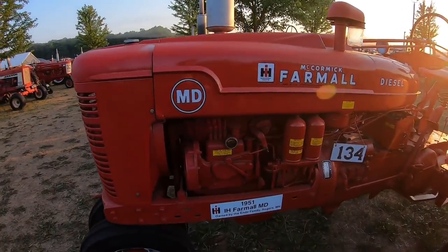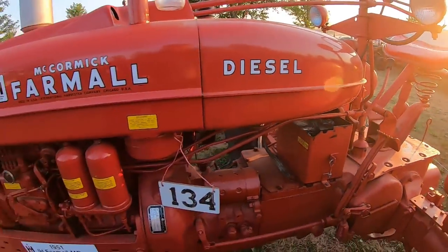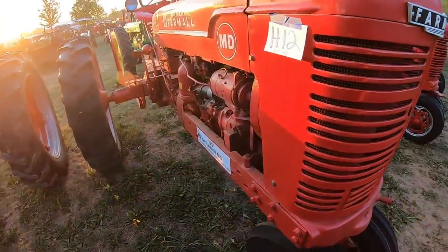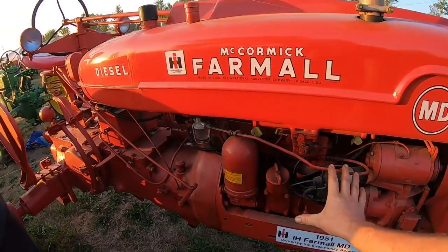Back into some more Farmalls again. We've got the MD. That's right. Diesel on the tank. I love how much stuff is going on along each side of this engine. Gasoline start, switches to diesel. If you're watching, Pete, this one's for you. Right here.